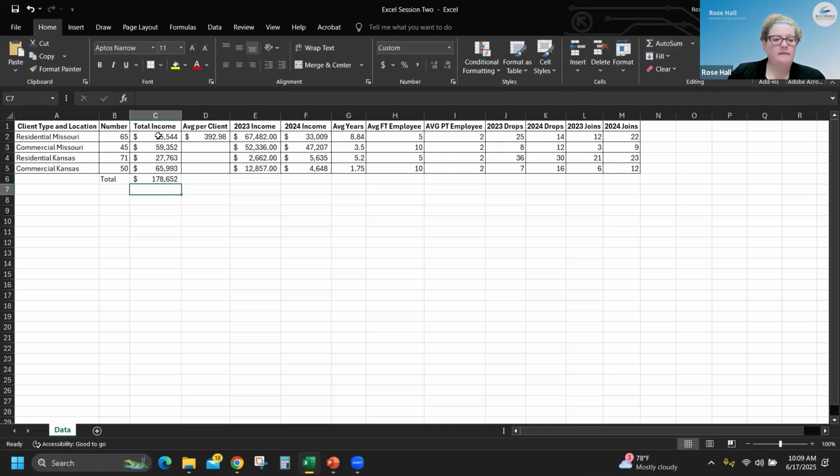And then we also learned that we can click and highlight data, come down here to the status bar area, and we can get some information about that data, like the sum, the number of cells you've selected, and what the average number of each of those cells selected is. We learned how to sort our data, and we also learned how to change our sheet tab to the word data down here at the bottom.